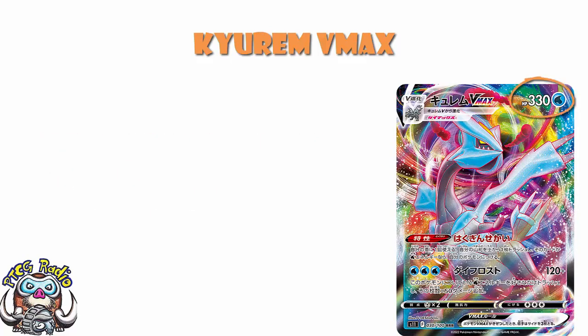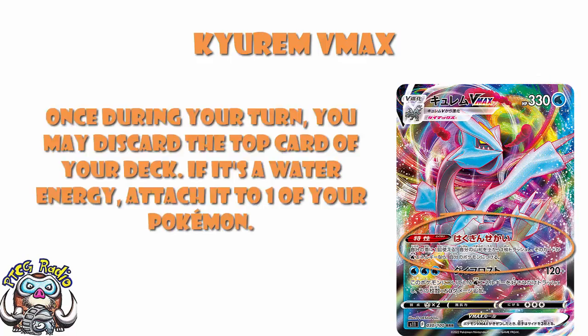330 HP is pretty good. It's not quite as high as we see, but it's high. And it's got a redonkulous ability. Once during your turn, you may discard the top card of your deck. If it's a water energy, attach it to one of your Pokemon. And look, we know we can make this work. We're not going to rotate until at least the beginning of next year. And we've got Oranguru from Sword and Shield.